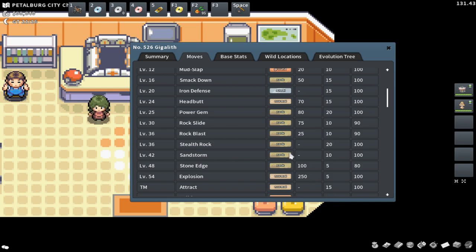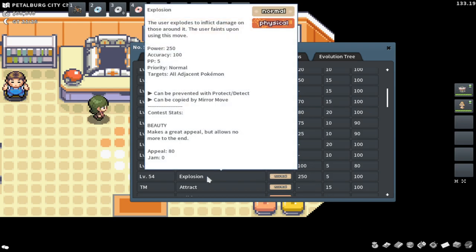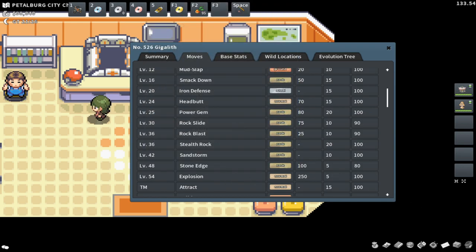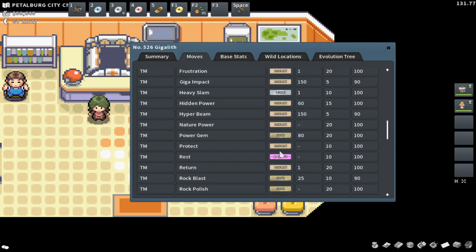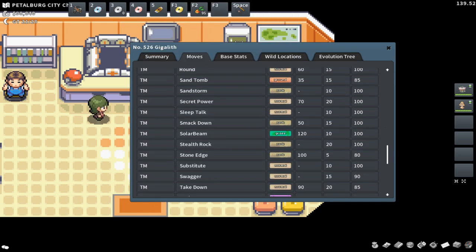You're probably going to want to go Stealth Rock, Stone Edge, maybe Explosion for some fun though. Having some Trick Room Explosion would be pretty damn hilarious. And then Earthquake and Rock Blast, maybe Protect if you're playing doubles, are some other great options.